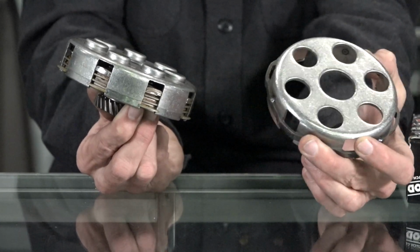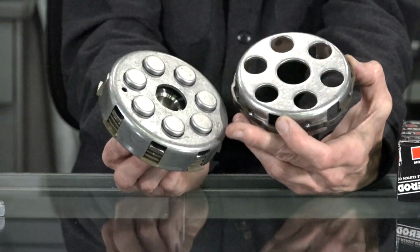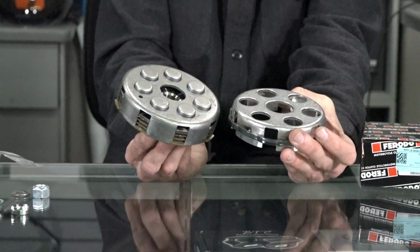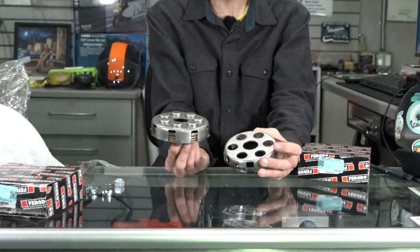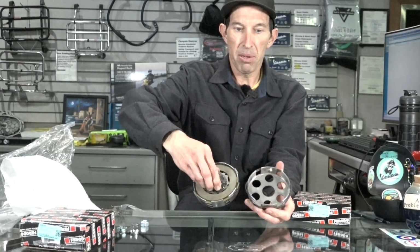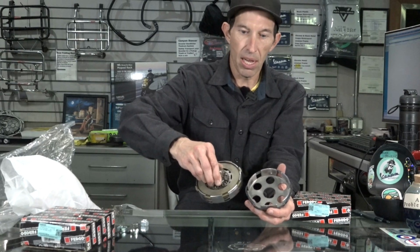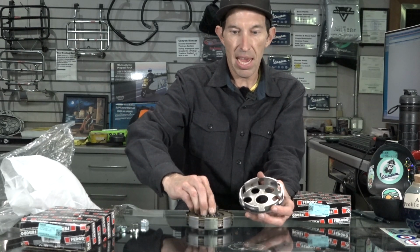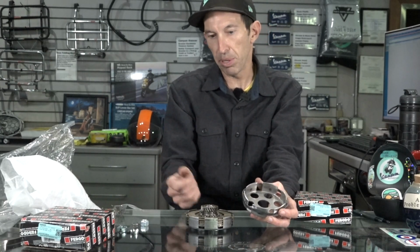I think with the 180 and the 200, they always had the 7-spring clutch. Some of the earlier stuff had some other unique stuff. I'm not talking about that. This is the more common rotary valve Vespas I'm going to talk about. But it would essentially be the exact same guts, just a little bit smaller clutch plates, one less spring, and pretty much they go together identical, and they're built pretty much the same way.